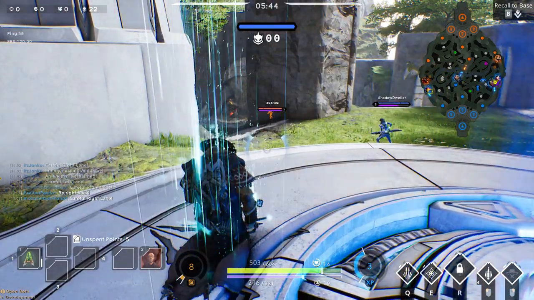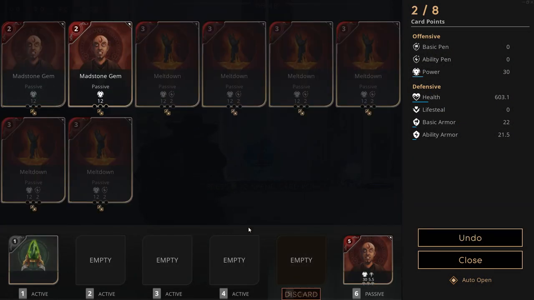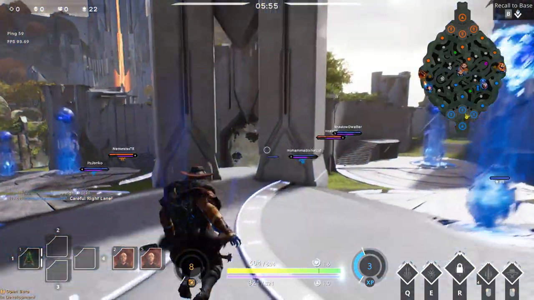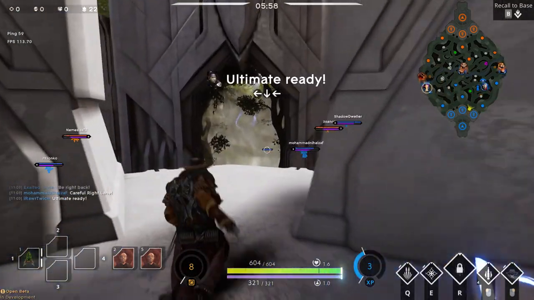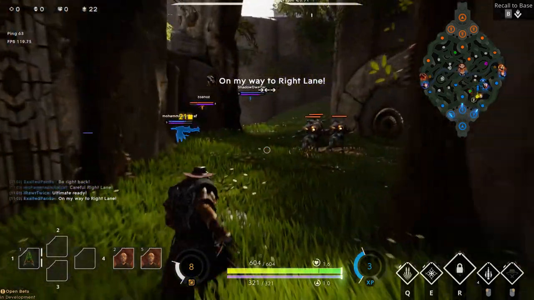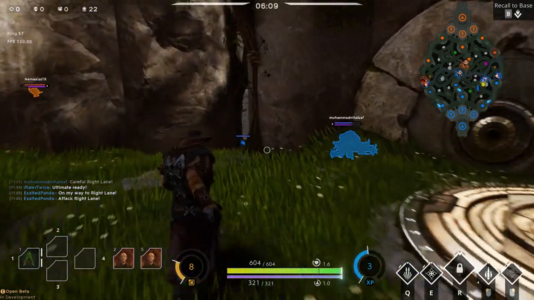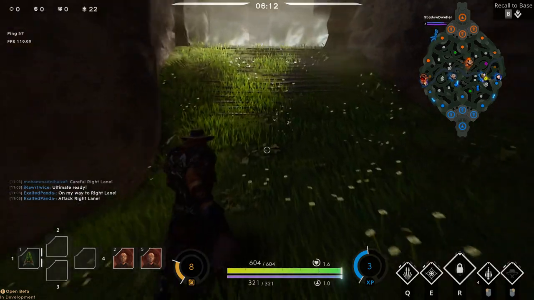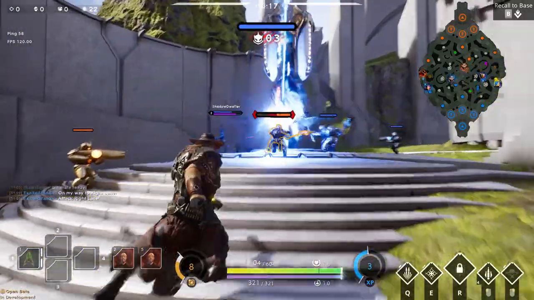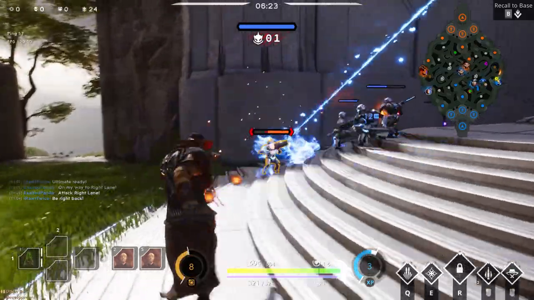Not today. Alright, how we doing farm-wise? 22, we're decently ahead. Let's do this, bang out that. I want to get wards, but I feel like, because my support has wards, I don't really need to worry too much. Maybe we can attack right lane if the Greystone pushes up. Did he push up? No, he didn't. Oh, packed. He does pack a punch, though.